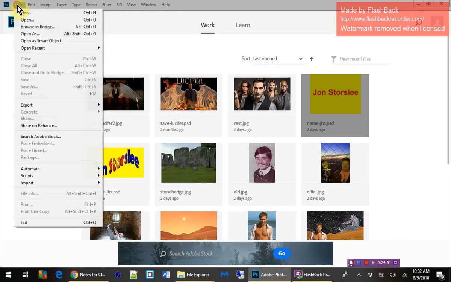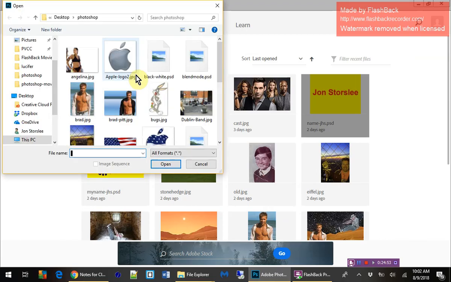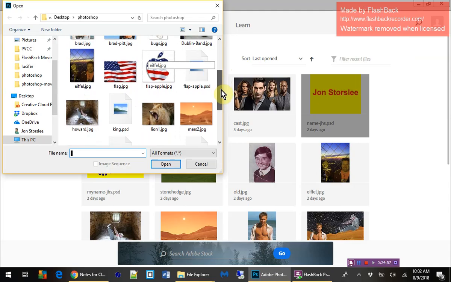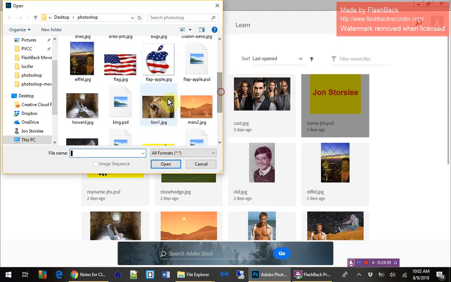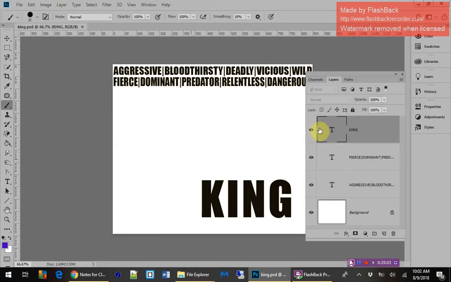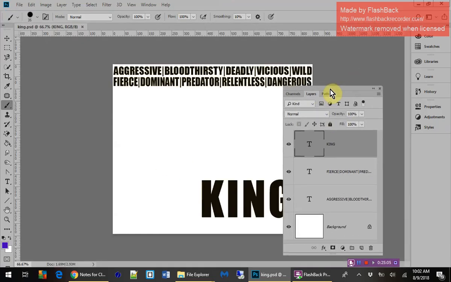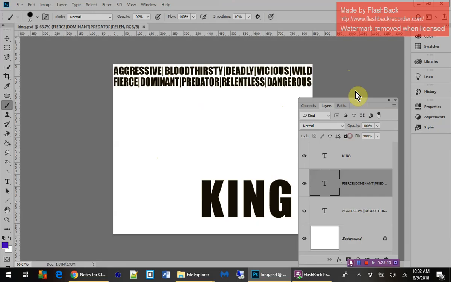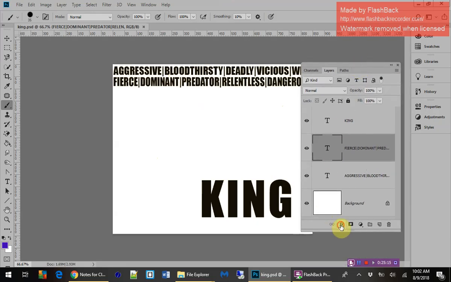So let's go File, Open. Oh, it's King PSD. No wonder I didn't see it. Open. So notice that I've got a couple different layers. Now the first thing you want to do before you get too far along is you want to make sure that you get the right special effects for the font.